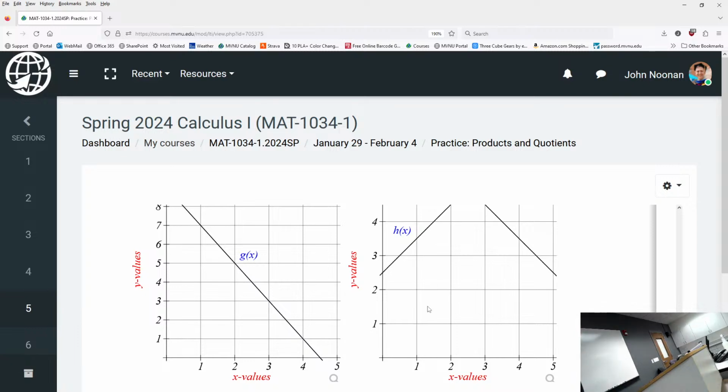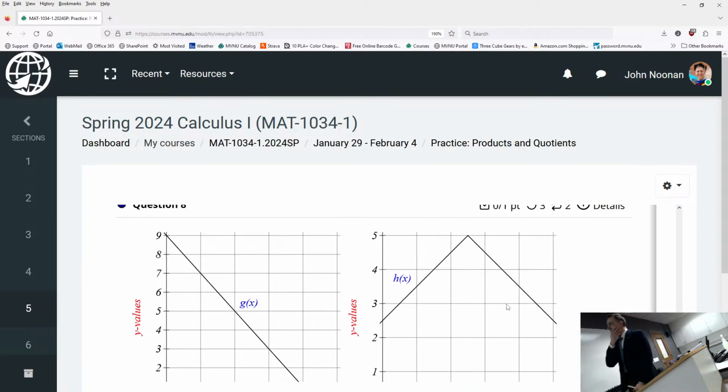And then h, let's see, h of 1, oh, come on. Why did they do this to me? Okay, h of 1, it looks like is about, it's 3.5. I'm going to go with 3.5. H of 1 is 3.5. And then the slope, come on, why couldn't they have done this a little bit nicer? What is that slope? Okay, it looks to me like it's going from here to here, over 1, up 1. I'm going to go with a slope of 1 and hope for the best here. Okay, so the slope here is going to be 1. That's what I'm going with. And if it doesn't like me, I'll complain to the management.